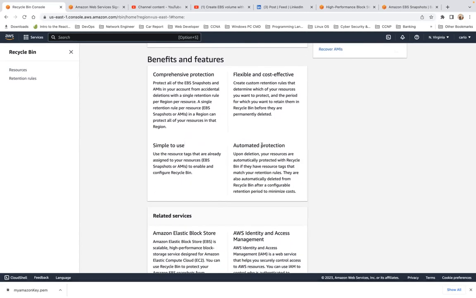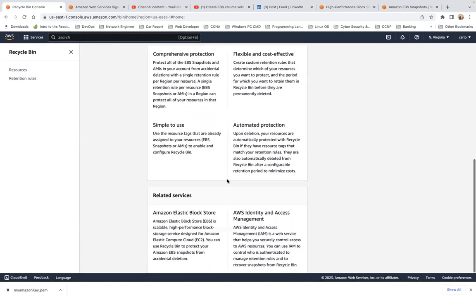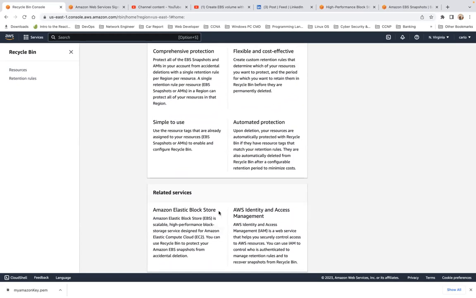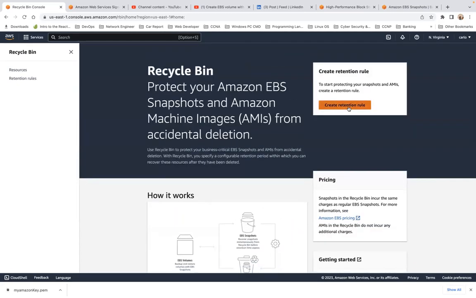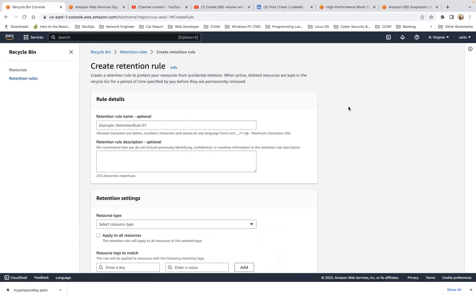It's simple to use, with automated protection, using Amazon Elastic Block Store and AWS Identity and Access Management. So let's go ahead and create a retention rule.